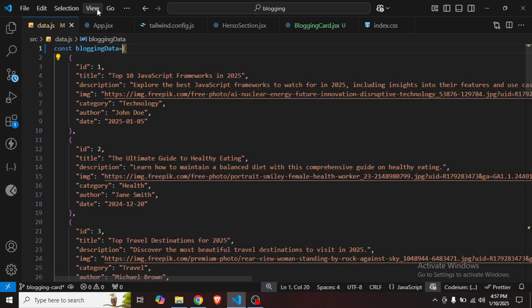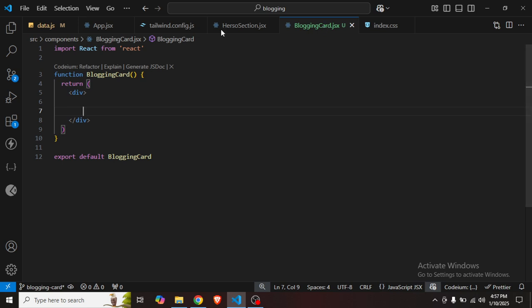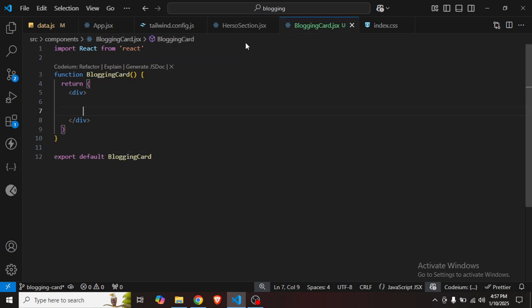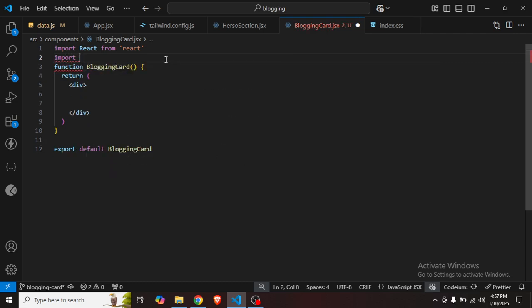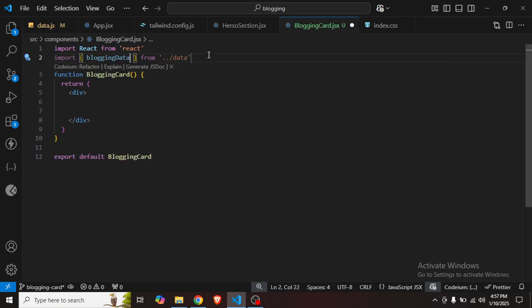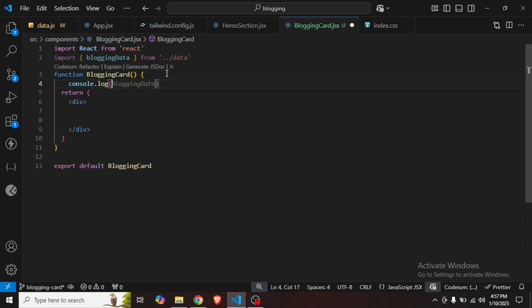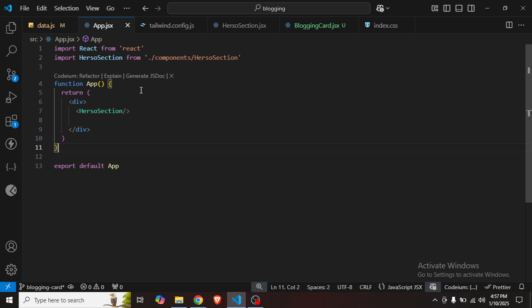Now I will have to export it, export const. Now let's come to the blogging card, and here I'll have to import this data, bloggingData. Now let me console log this before using, and use this component in the App.jsx in order to show the data.